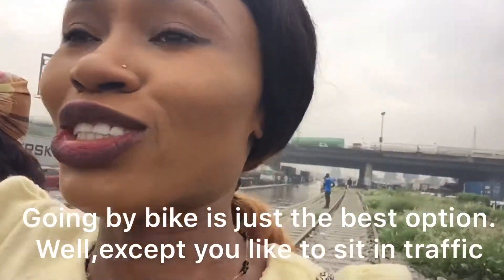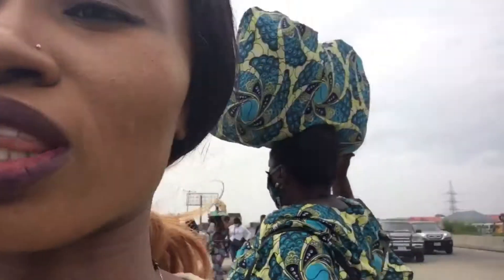The bike should go ahead and cross the flooded area, then we'll meet him at the other end. We are walking down to meet up with him. We just got to Trade Fair — we're on the bridge, under the bridge. They are heading back now to Abia Market. That's the bridge right there.